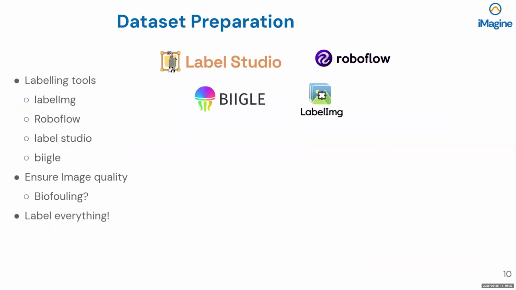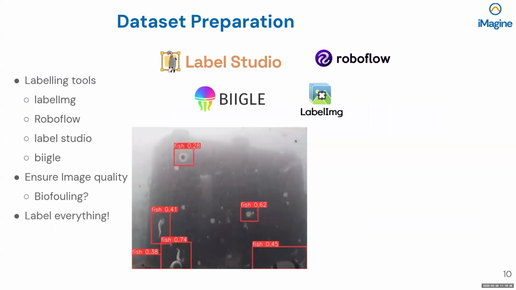Okay, to prepare a data set, I'm not going to enter into the details, but there are a lot of labeling tools and some issues that you may encounter, especially in underwater pictures, is image quality, specifically biofouling. So any kind of leftover dirt on the glass. The underwater environment is very harsh, and you can get a lot of dirt and a lot of, well, it's actually life, but it's not the life that you want to monitor. And it can get into your optics. So it can be really hard to have good quality pictures. So it's something that you need to take into account underwater.